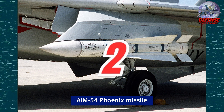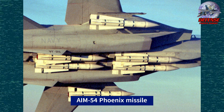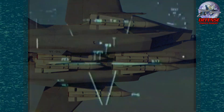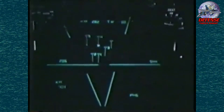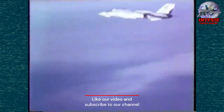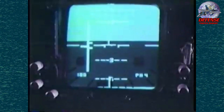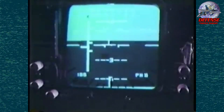Fact 2: The F-14 Tomcat was designed around the AIM-54 missile. When conditions were right, the weapon — which had its own radar — could be launched more than 100 miles in the direction of a bomber or cruise missile in a ballistic trajectory. After receiving mid-course Tomcat guidance, the weapon would then turn on its own radar and begin to close in. The F-14 Tomcat was able to fire up to 6 AIM-54 Phoenix missiles nearly simultaneously. Moreover, in an emergency, the missile could be directed onto closer targets, as was done against the Iraqis during the Iran-Iraq War in the 1980s.